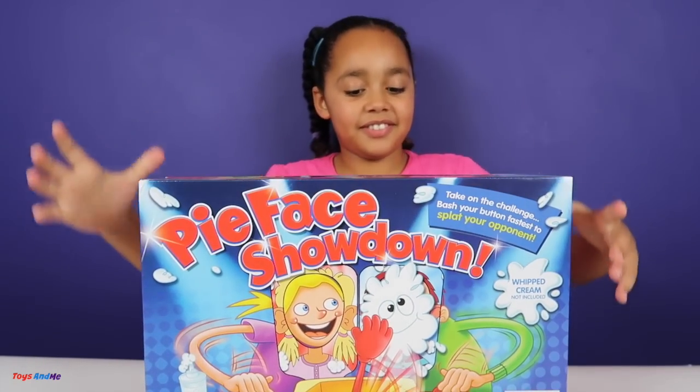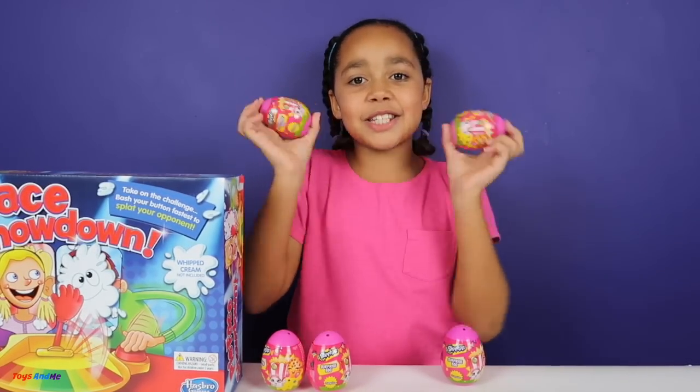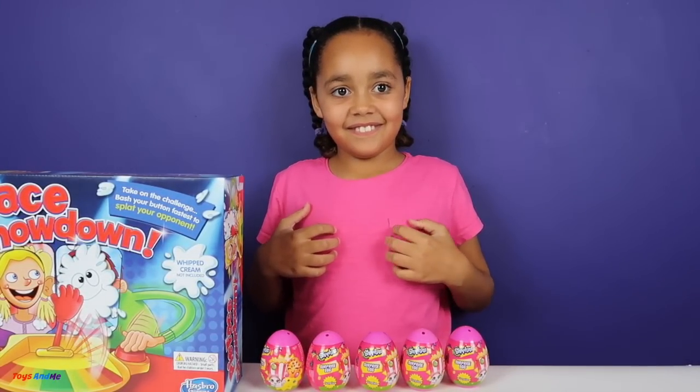Okay then. And what are we going to be doing after we play this showdown? Opening some Shopkin surprise eggs. And you've got five there, yeah? Yes. Well, we need some of this to play this game, don't we?